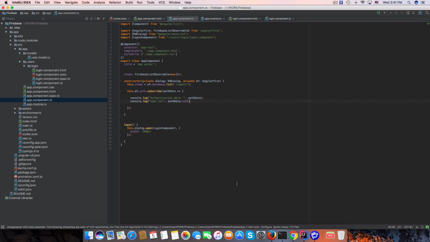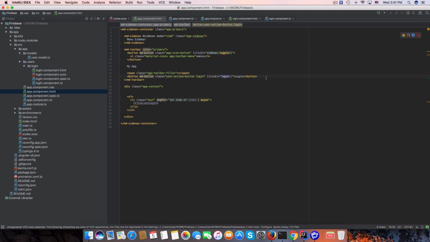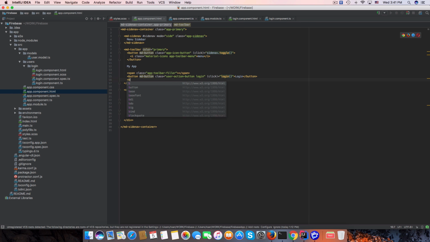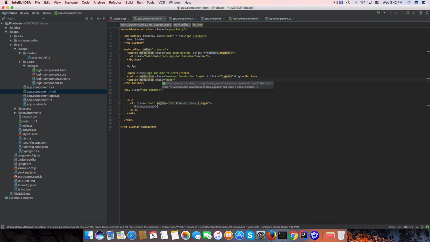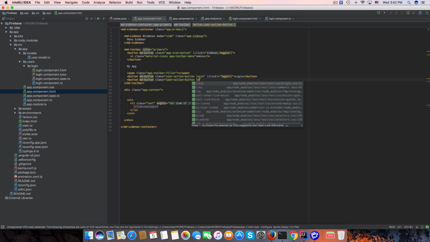So for logout, in app.component, I add a button, md button, with class user action button, and logout.